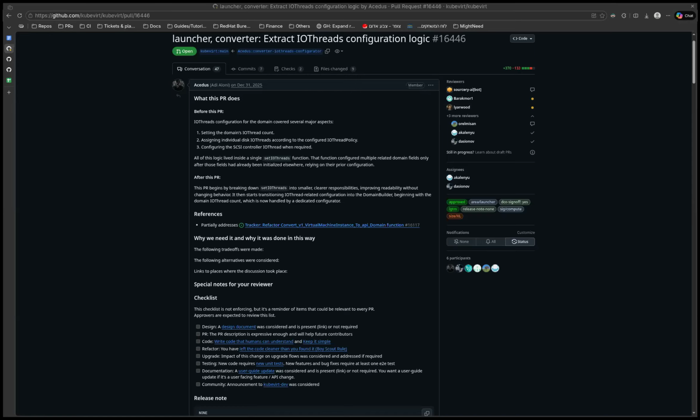I joined the SIG CI meeting this morning. Long story short, we see an increase of cluster failures. The CI team is investigating that regarding the compute serial lane.